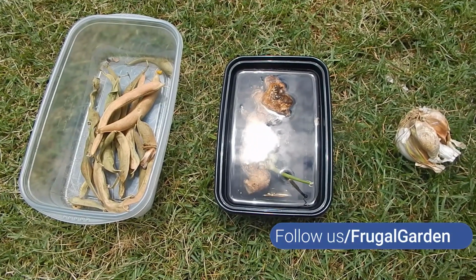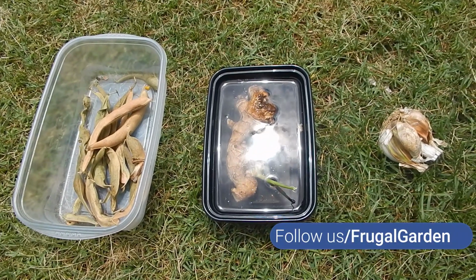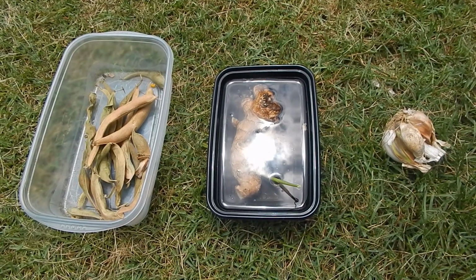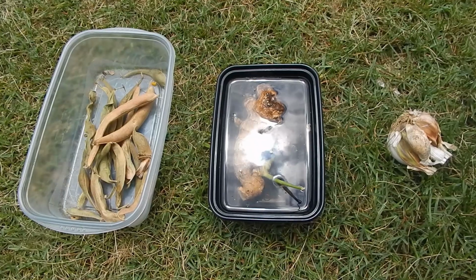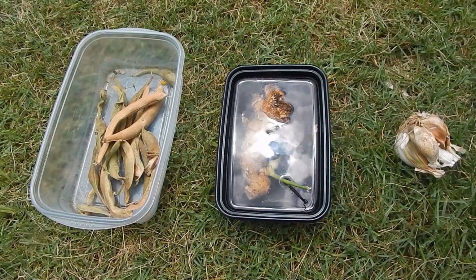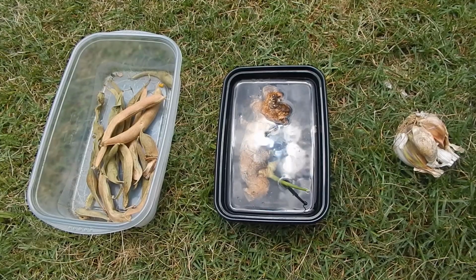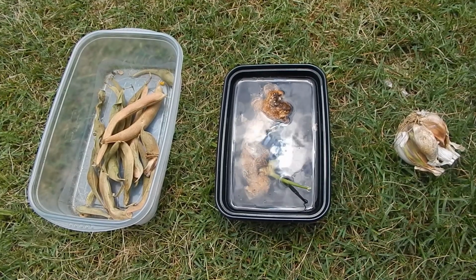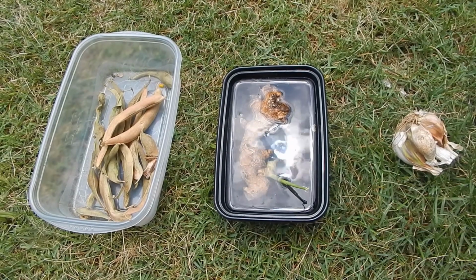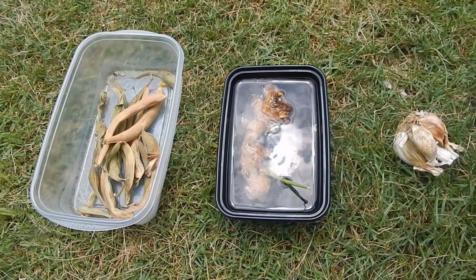You know, I got this idea because when we prepare meals at home, we usually don't throw away our leftovers. Well, some people do, but I don't. And I am pretty much a one-man show, so sometimes things fall through the cracks. Sometimes things get left. So what you're looking at are 3 different types of plants that I found laying around that I am going to replant.